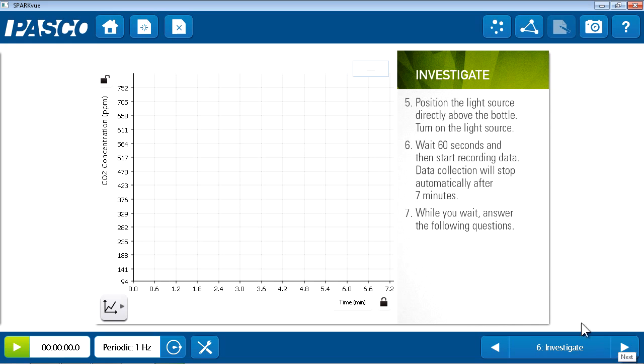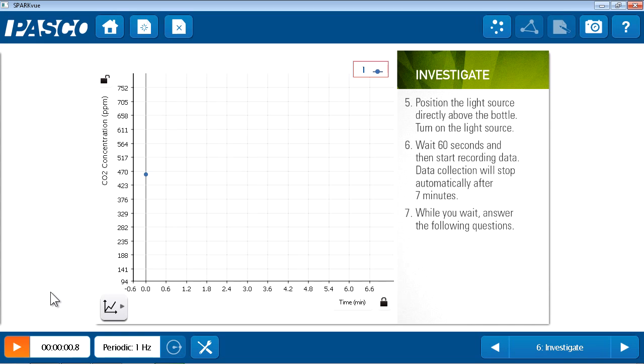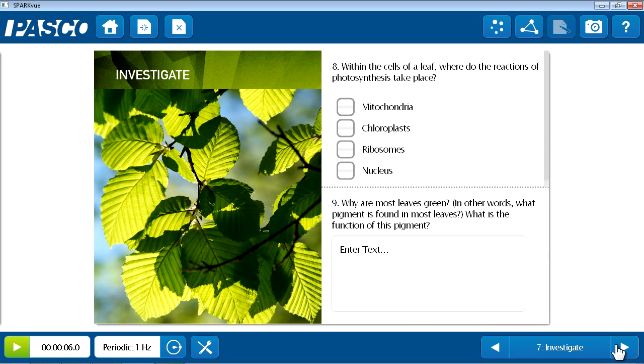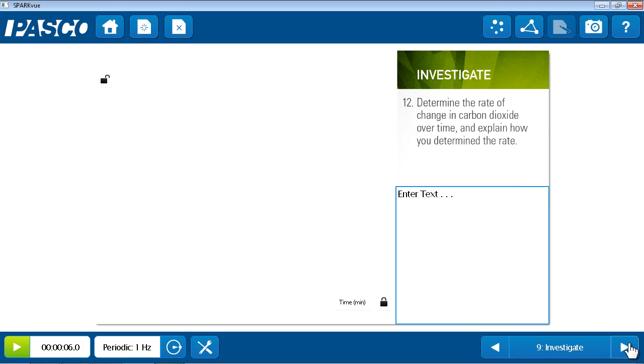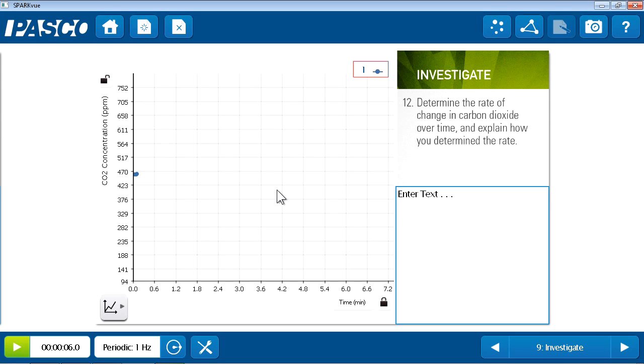By page 6, students are ready for data collection. There are instructions for data collection on the right, alongside the data display for that data collection on the left. So in this case, one of the great powers of the SPARKlab is the ability to have data displays and corresponding instructions side by side. During data collection, students are asked additional questions. And finally, after the end of the first trial in light, they're asked a number of analysis questions. Here on page 9, we see a graph to the left that would show the data that I had collected, and a question in the upper right for analysis and a place for students to respond in a text box in the lower right.